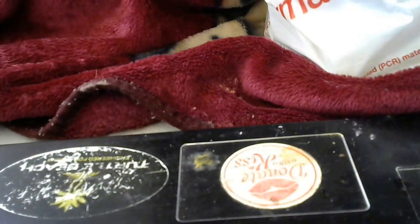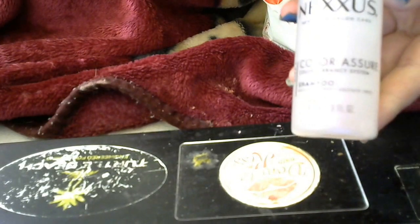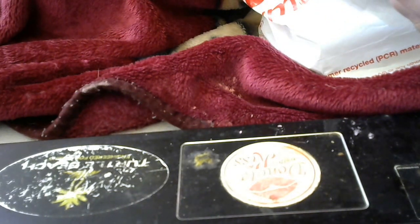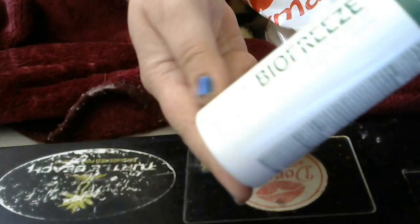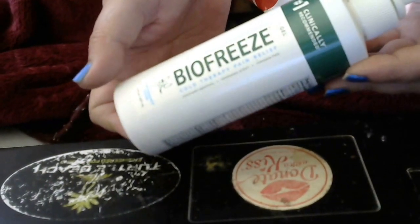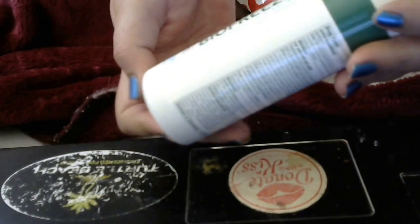I went to the drugstore and bought me the Nexus Color Assure Color Vibrancy Shampoo, Step 1. I should have gotten all the steps, but I just bought this shampoo. For my elbow muscles, I bought BioFreeze Cold Therapy Pain Relief Gel — it's the number one clinically recommended gel for arthritis, back pain, sore muscles, and joints. I've been using a lot of this on my right elbow. It's an icy cold feeling, like you have a little ice on you.